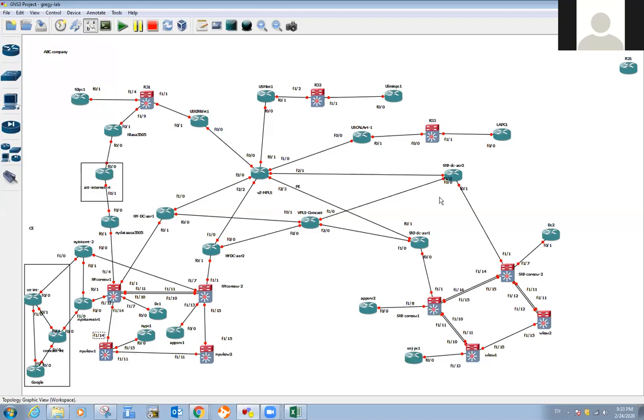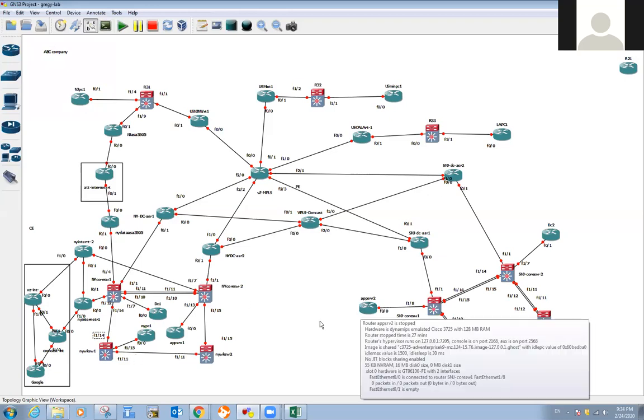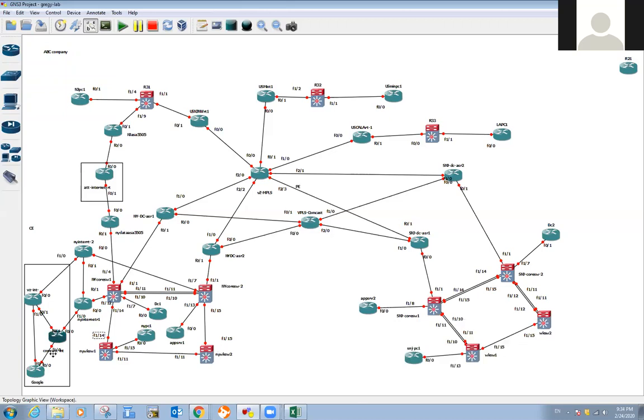Okay, so now this is the first part. I finished the demo for you, how we have a topology for the whole company, including the data center, internet router, MPLS, VPLS, so we can make it redundant. So this is our lab, on and off, when we have time, we do like 1 hour. We finished the topology in here. So this is ABC company.